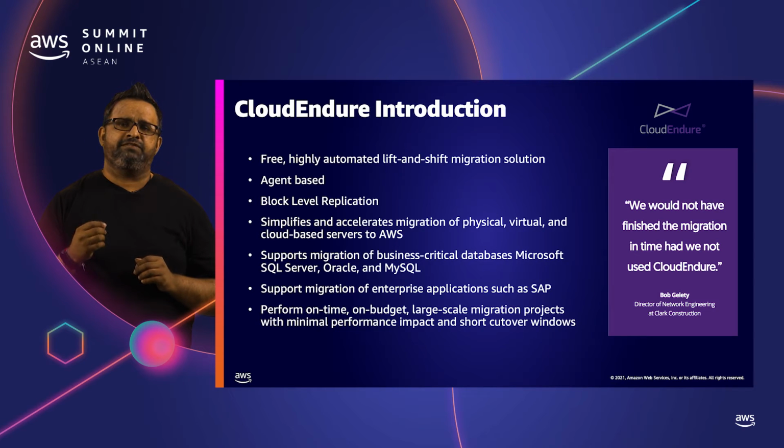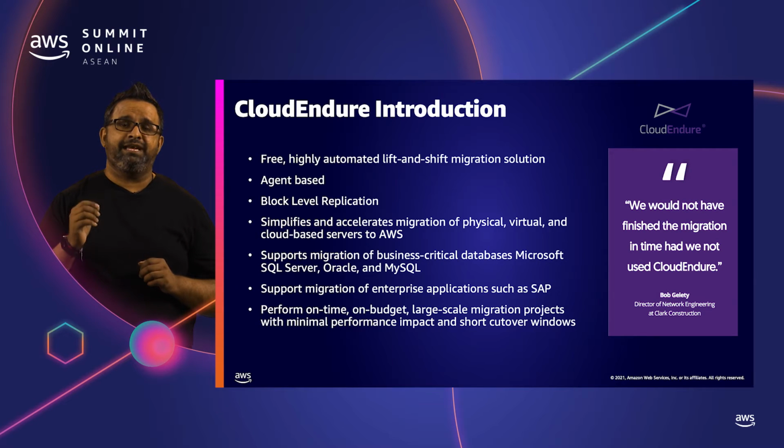Now, before we discuss further the CloudEndure Migration Factory solution, it is worthwhile to take a step back and understand the CloudEndure Migration Service, which is an agent-based tool that empowers the CloudEndure Migration Factory solution. CloudEndure Migration is now part of the AWS Migration Service. The tool is used to rehost applications to AWS Cloud through block-level replication.